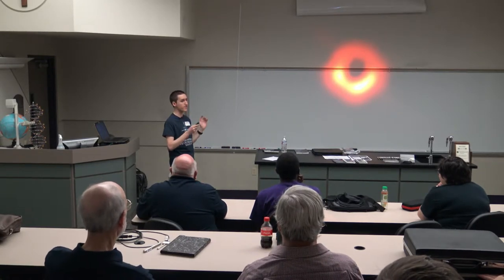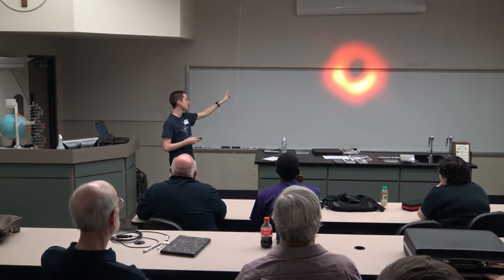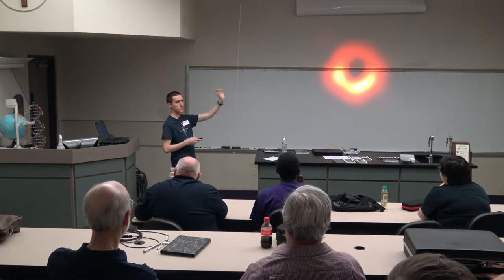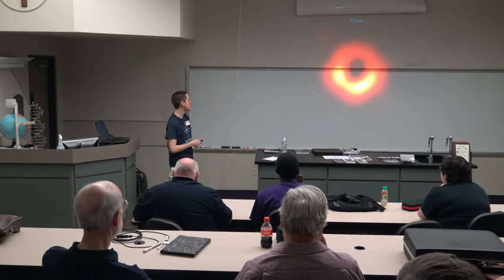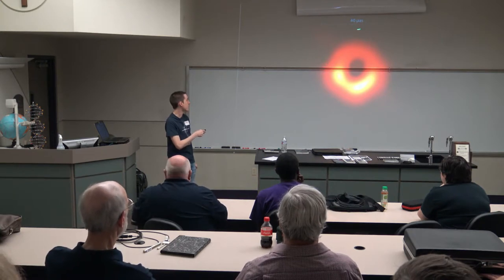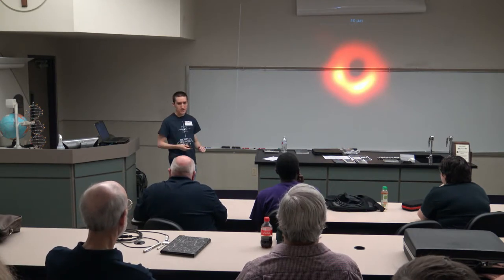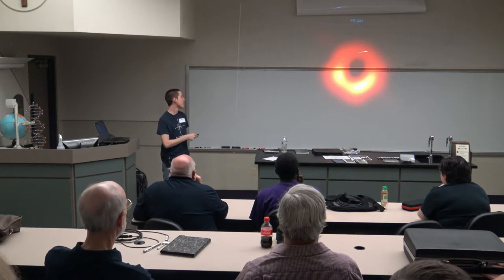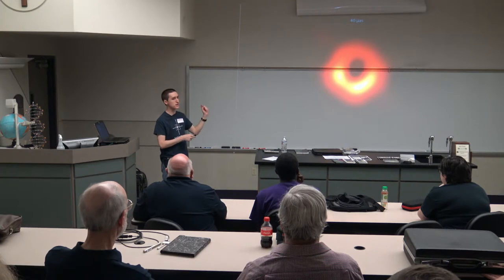And of course, this was the first time this had ever been attempted. And this is a very, very small object. Well, it's very big, but from our perspective on Earth, it's really tiny. To give you perspective, from one side of this image to the other, that's about 40 micro arc seconds across. You probably never thought you'd hear that unit used seriously, but that's actually how small it appears in our sky, 40 micro arc seconds, which is extremely tiny.